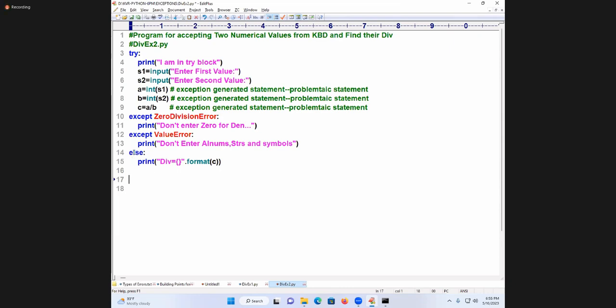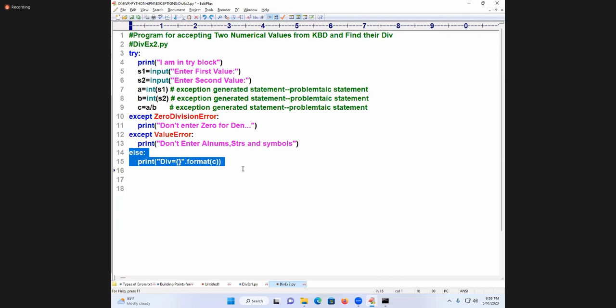I told you earlier, I did not write the else block and it is not necessary to write it. I said no need to write it, then you are saying mandatory. Mandatory means what? Compulsory. Is it mandatory to write or optional to write? Then why are you saying mandatory? Mandatory means compulsory to write. If I don't write, you will get the syntax error.